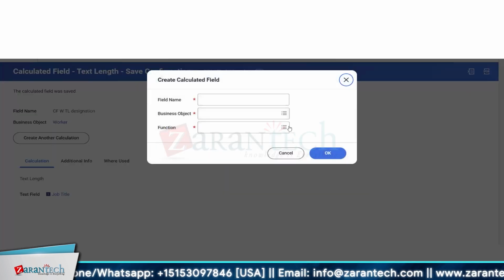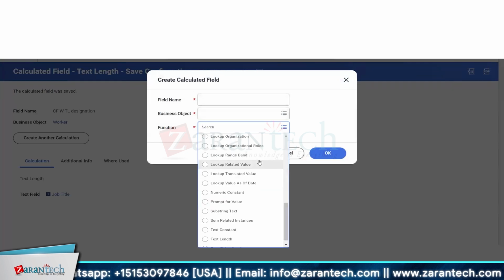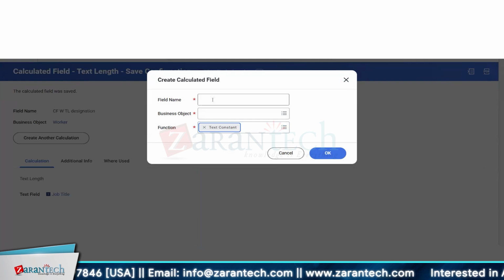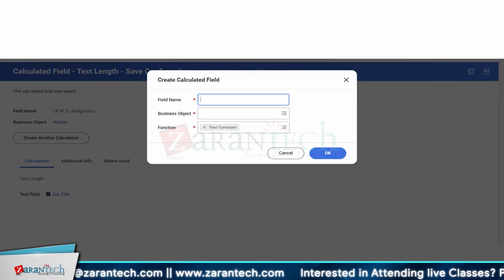And I think we can check one last important function, which is the text constant. Like we've been talking about creating constants in previous calc fields, this is how you create a text constant. It's a very simple calc field. There is not any complex logic involved. So I'll say TC, which is a text constant. For example, let's say I want to create a text constant called 0 to higher, maybe to identify something.